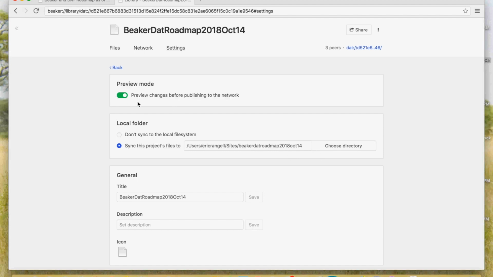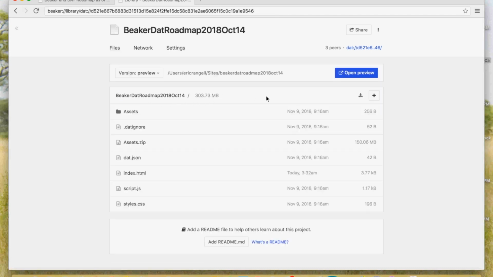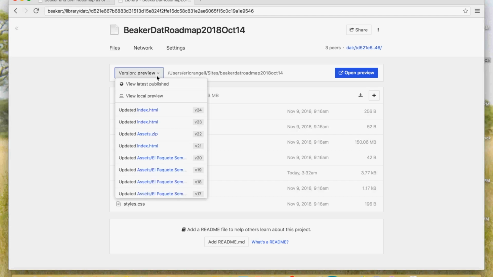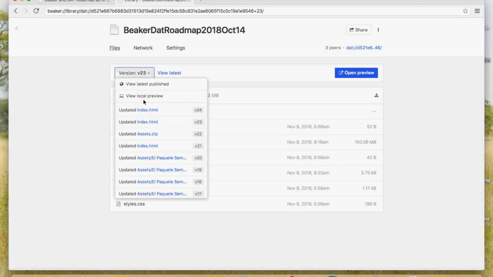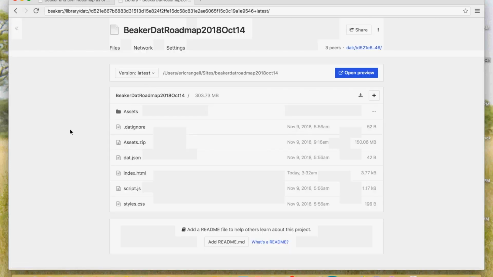And I'm also using preview mode, which means that versions of the website are maintained only when I decide to publish them. Of course, each website has multiple versions as the contents change. What's good about this is instructors can go back to older versions of a page or any file and see what it was, and then go back to the latest published version.